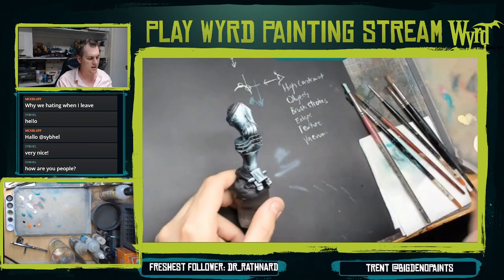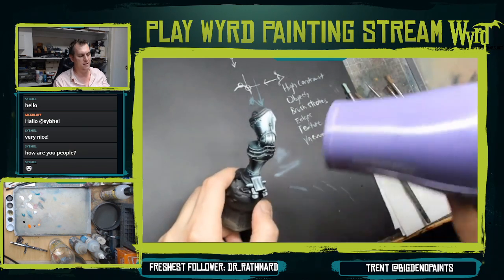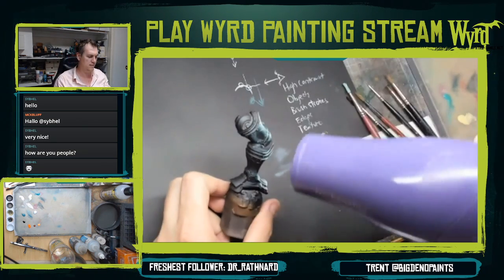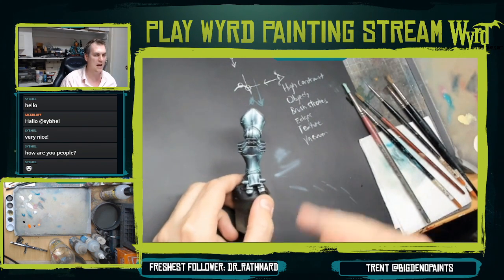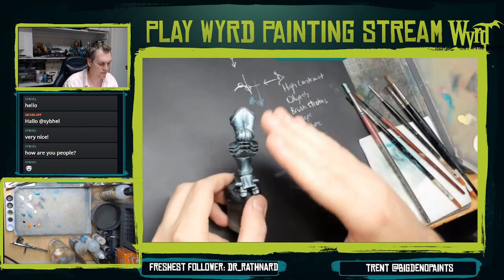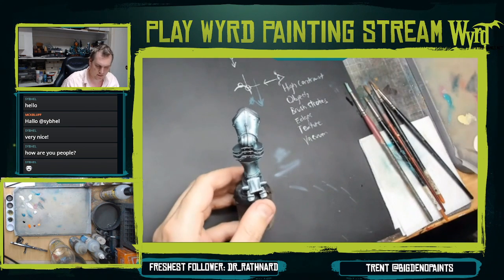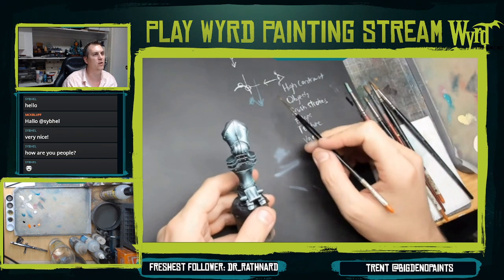All right, that is all the airbrushing we're going to do for the moment. But I think you can already see, sorry, is my hairdryer, great tip. Sorry for the noise. Cool, so you can already see how much that's improved this object to look like metal. See the little bits of glint helping. But we'll go back to point number one, high contrast.